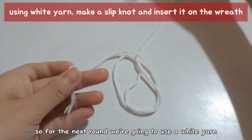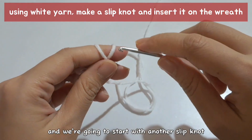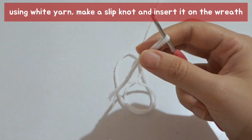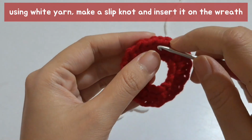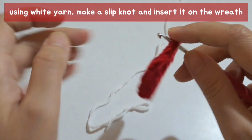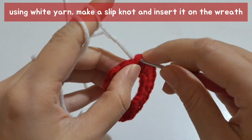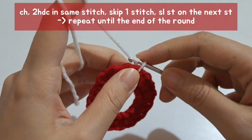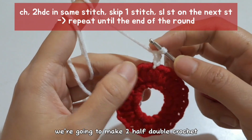So for the next round, we're going to use a white yarn and we're going to start with another slip knot. Then we can insert it into the wreath that we've made. You can insert it on any stitch. Then we're going to make 2 chains. Then still on the same stitch, we're going to make 2 half double crochet.